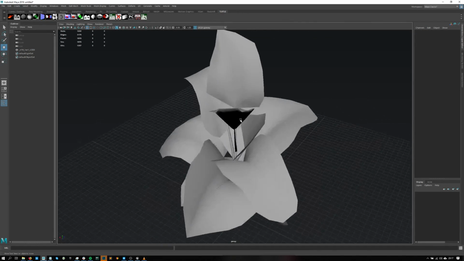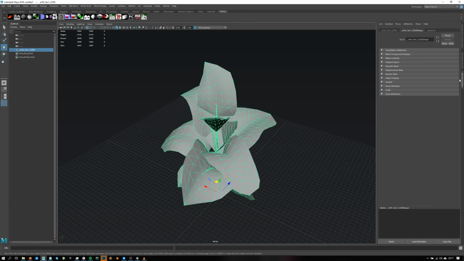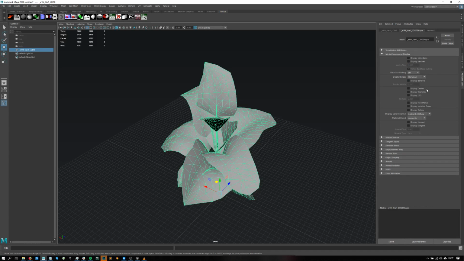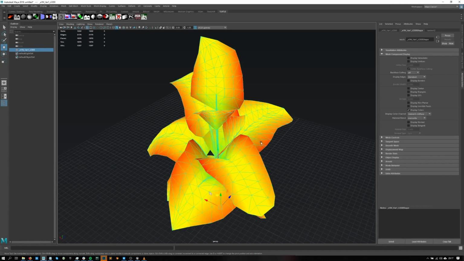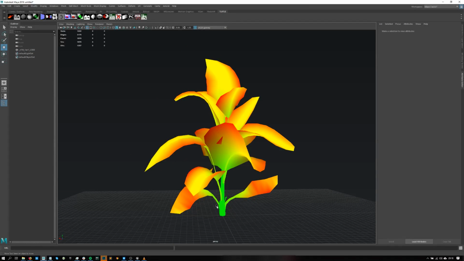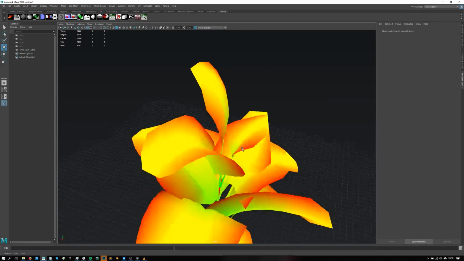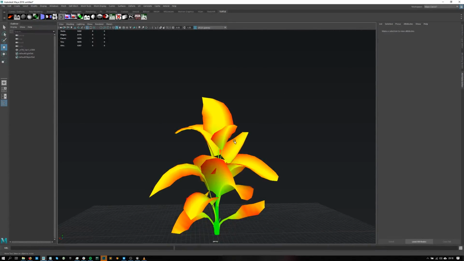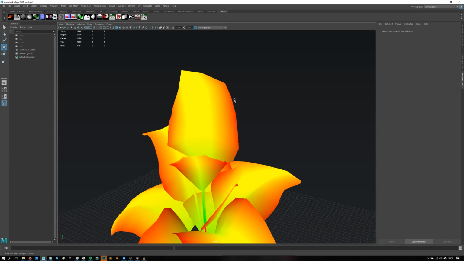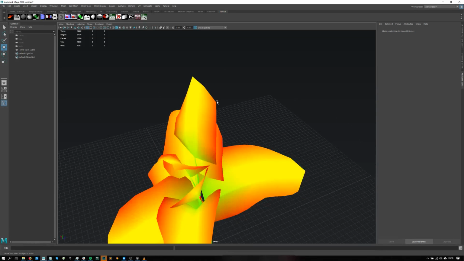Okay, so if you import your plant in Maya, you can check the vertex painting for yourself. I think the setting is somewhere in mesh display, and you have display colors. There you go. Basically the colors that you're seeing here are almost like a gradient. Green is static, and it goes from green to yellow to red. Red is where the mesh is really dynamic and actually moves, while the center of the leaves sways a little bit less than their edges right here.